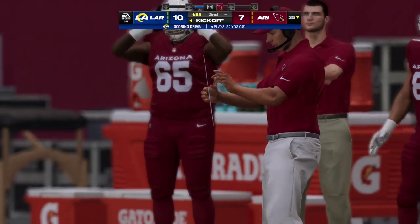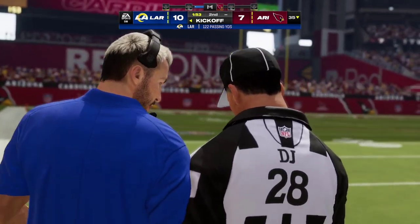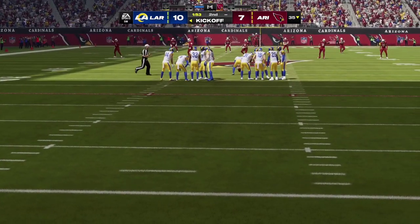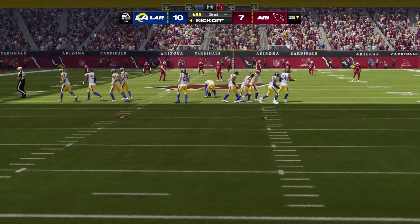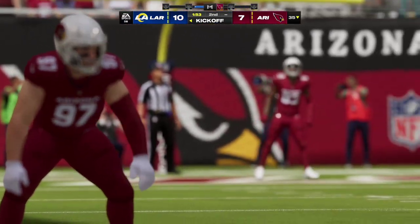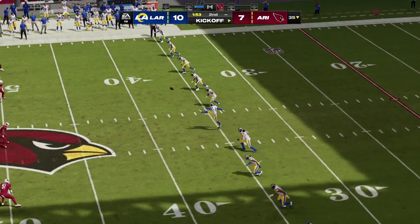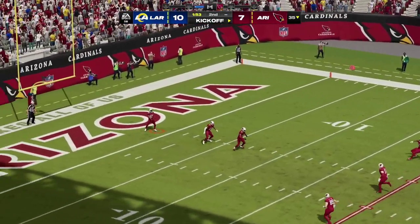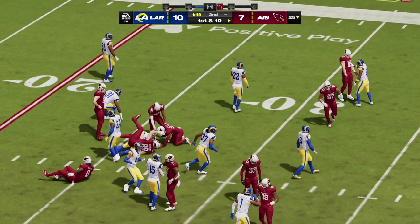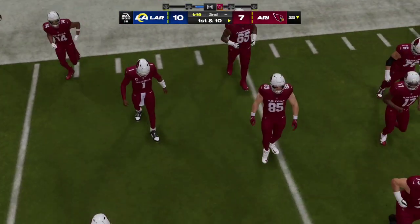A touchdown. Extra point by Marr, up and good. And the lead is now 10-7. Following the touchdown, here's Marr to kick it away. Now Greg Dortch going to bring it out of the end zone. And ultimately, he stopped right where he would have been if he had simply gone down to a knee at the 25.